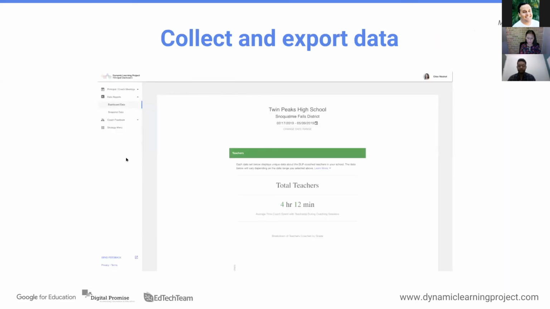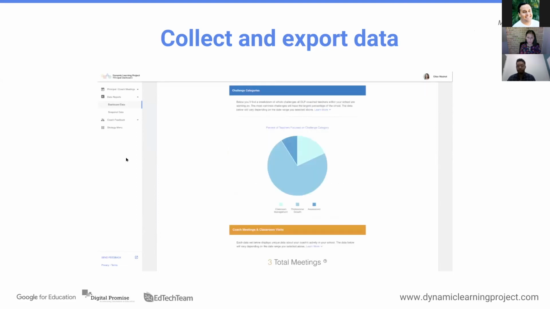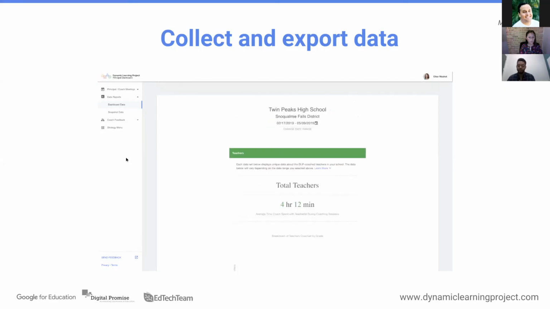You also can collect and export this data. And as you'll see in these next couple of slides, there are some visualization options here. So administrators can quickly pop into this dashboard to see anonymized aggregate data that allows for the coach and teacher relationship to remain confidential, but also allows the administrators to see school-wide and district-wide trends to help you shift any sort of practices you have around district-wide and school-wide teacher technology use.